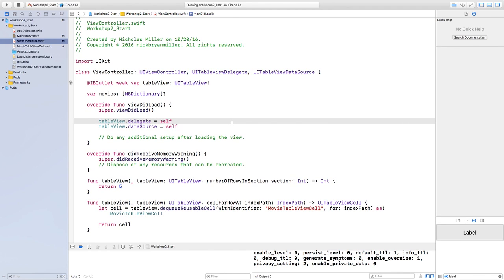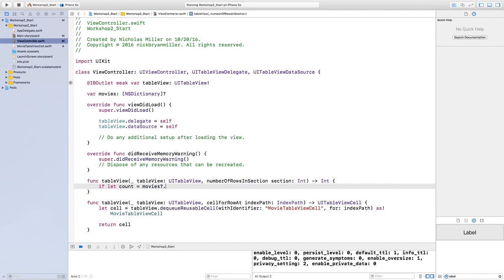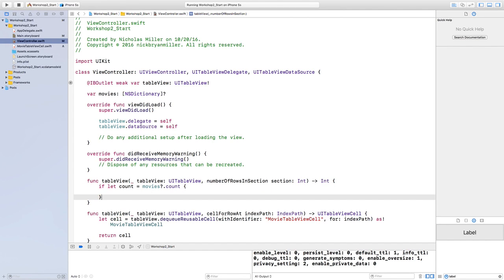Okay, so now that we have that, let's change this number of rows per section to be something different. We can say if let count equals movies?.count, and notice the question mark, meaning that if it's not nil, then it fills that value, but if it is nil, then it'll skip the if statement.